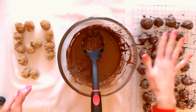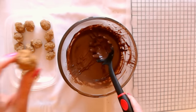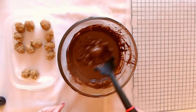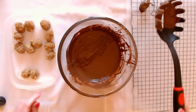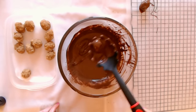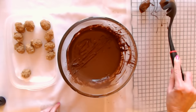Okay, I have a few more. I'm going to set up another thing like this. Okay. It's staying melty for a lovely period of time. I was afraid I would have to pop it back in the microwave, but so far I haven't had to do that. So it's doing great. It's doing really great.